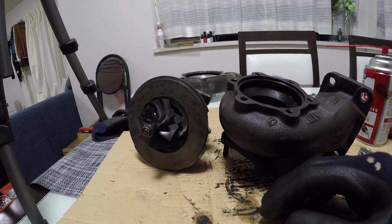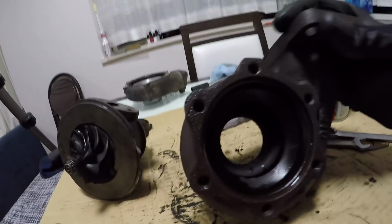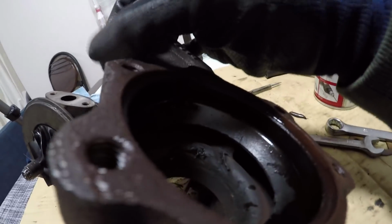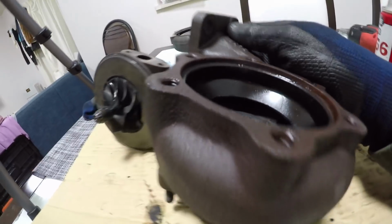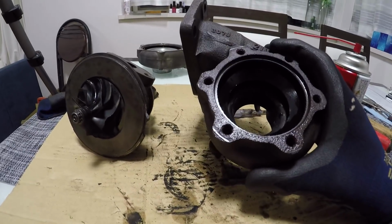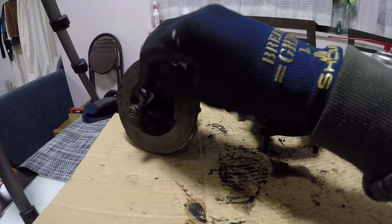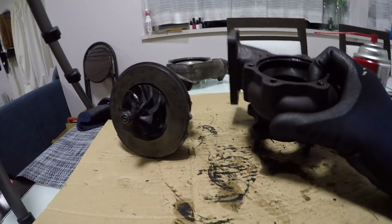So I'll dig through and I'll pull all those pieces out that are there, and obviously the pieces in the exhaust, but I can't get over the chunks and stuff that were cut into this metal housing. Look at that. Look at the slice and chunk marks there. This is cast iron. That's insane. So I'm pretty sure that this turbo was the later one with the steel wheel, because it's got the acrylic front compressor turbine. So this is definitely the newer version of the turbo that had the rear steel wheel.